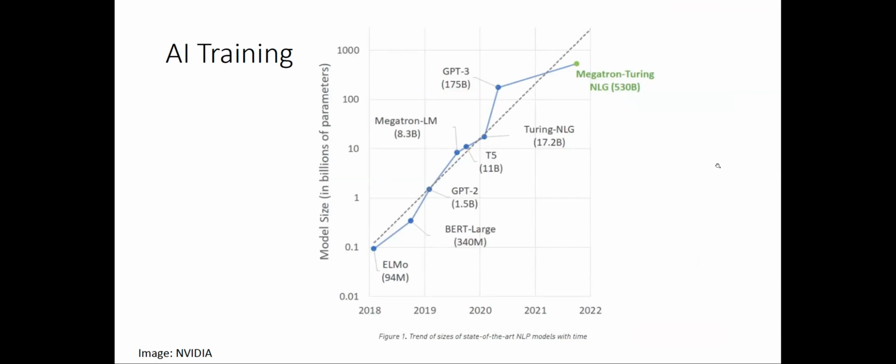So as AI training increased, the model size increased actually faster than Moore's law. If you see the change of model size in billions of parameters in this chart, you will see the AI models basically double almost every 3 months. So the size easily gets 10x in just 1 year, and that speed is much faster than Moore's law. And without customized ASIC chips to build highly energy-efficient circuits for these models, we cannot even train these models in a reasonable time.